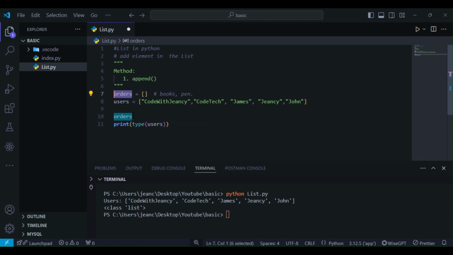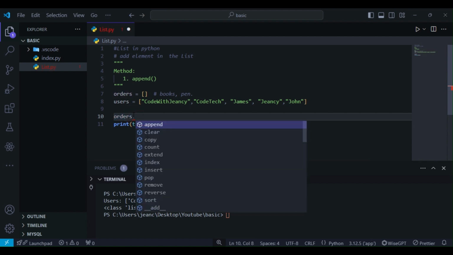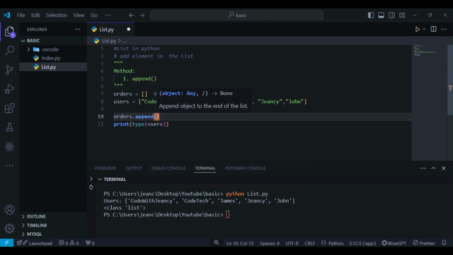order and then write order here and say to Python inside that order. As you can see, if you have a Python extension inside your Visual Code, you will see all the stuff. So in my order list, I just want to add this element, append, right? And then append this stuff.